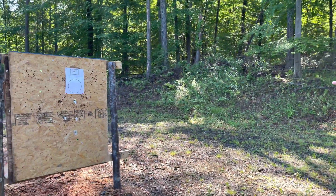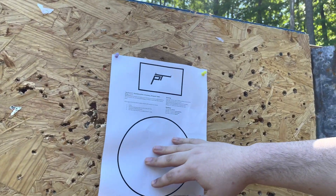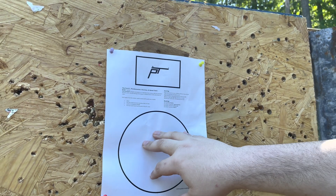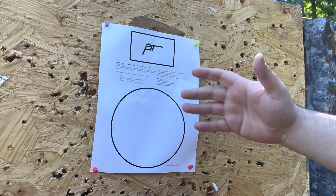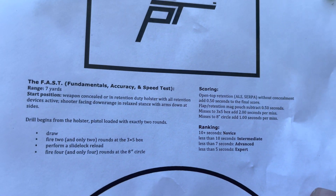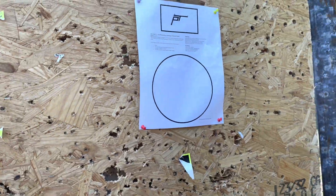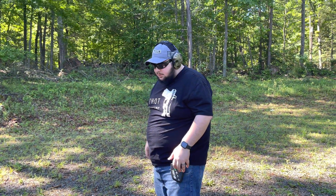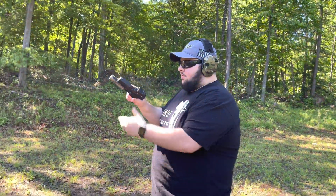What's going on guys, so today we're out at the range and today's video is going to be on some of my favorite drills. Some of them are low round count, some of them just work fundamentals. This is completely cold — this will be the first target of the day. We're going to be doing the FAST drill: you have your circle and your head box, go back to the seven yard line, put two in the head, slide lock, reload, four in the body. Less than five seconds is expert — that's what we're shooting for. Press checks are free.